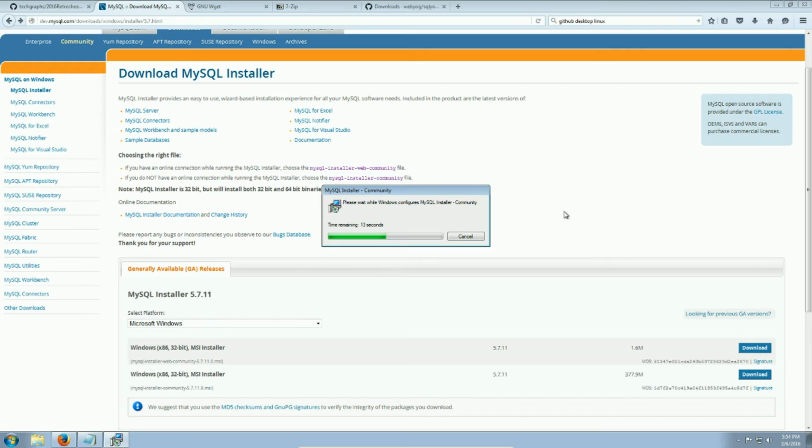Or 13 seconds. So I can actually show you up here. The installer includes MySQL Server, MySQL connectors, Workbench, some sample databases if you're into that, an extension, MySQL for Excel, and the notifier and everything like that. The things that we're going to want to install, and I'll show you how to do that in the install screen, is going to be MySQL Server. Obviously, that's the biggest thing that we need. We're also going to need the MySQL notifier, and maybe for good measure documentation.